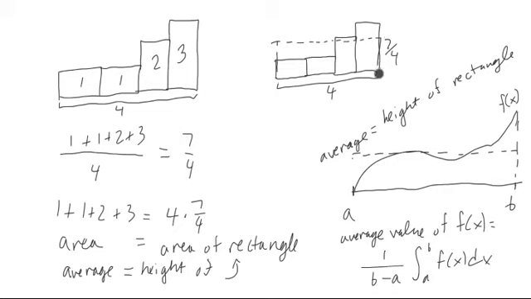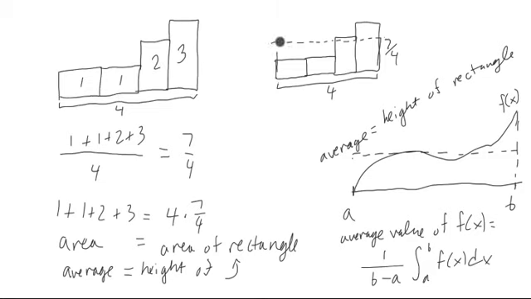If we were to have a rectangle with height 7/4 and then multiply that by 4, notice that we would get an area of 7. Well, an area of 7 is precisely the area that we would have here if we were thinking about each unit box here being just 1 high. So here this would be 2 high, 3 high, and then 1 over, 1 over, 1 over, 1 over. So we can think of 7 as being the total area.